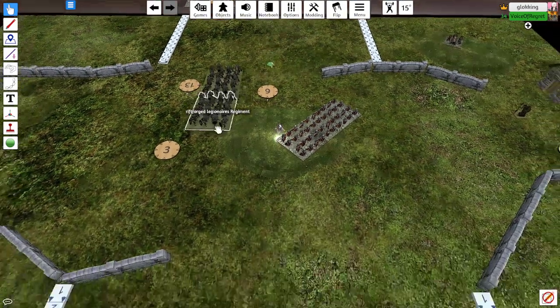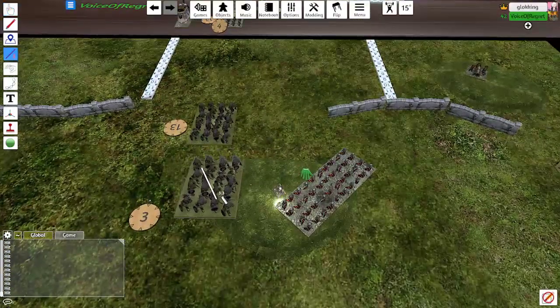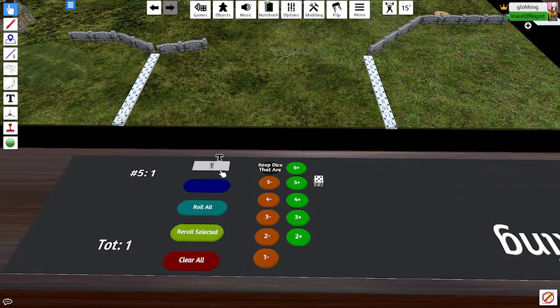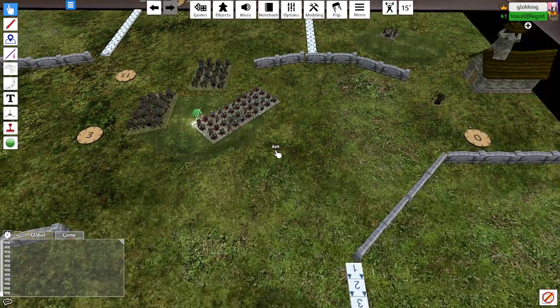So they're gonna do all their stuff. So first of all, D3 for 3. So these guys will come onto basically the hill, and then the next unit gets D6, moving straight forward. Your turn.